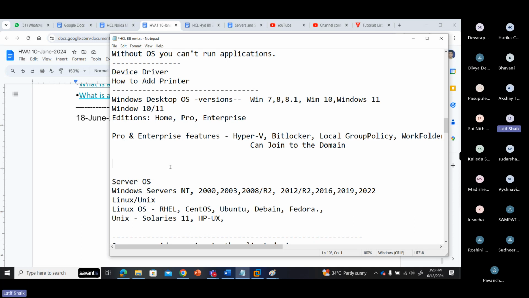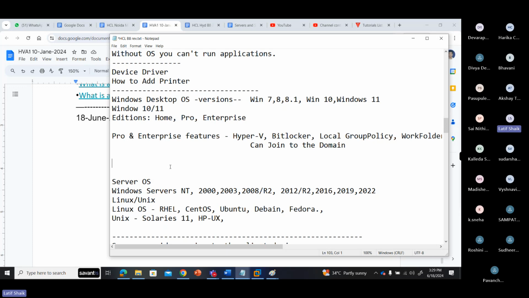And previously, Windows 8, 8.1, Windows 7, Windows Vista, Windows XP, Windows 2000 Professional, Windows 98 SE, Windows Millennium, Windows 98, Windows 95, Windows 3.5, 4.5, Windows NT Workstation, like different versions of Microsoft Windows desktops are there.